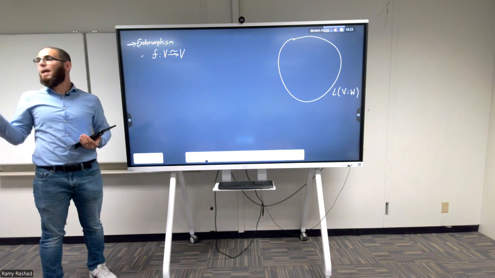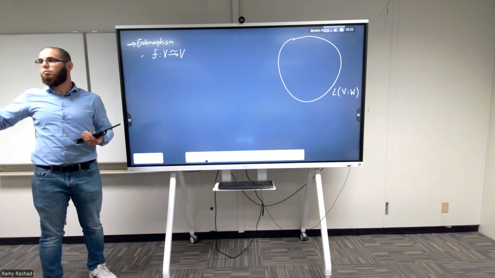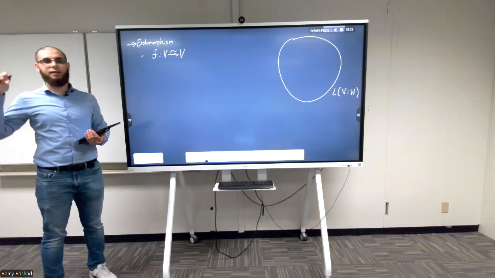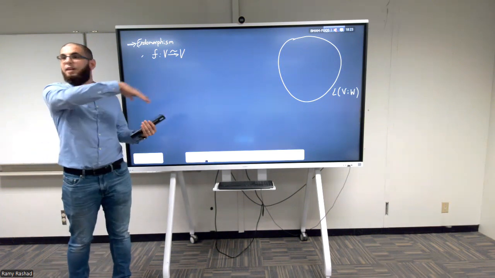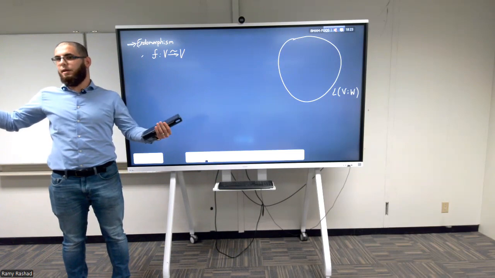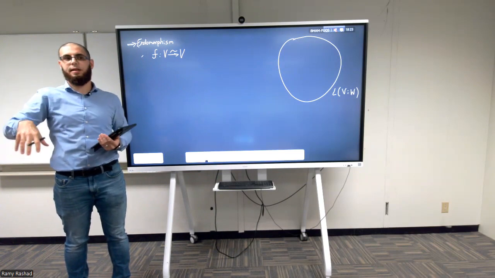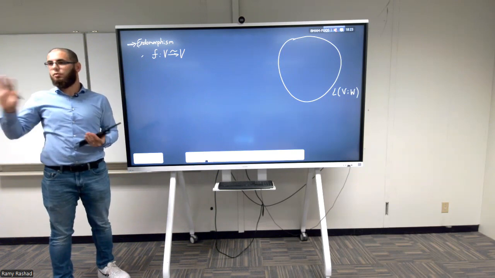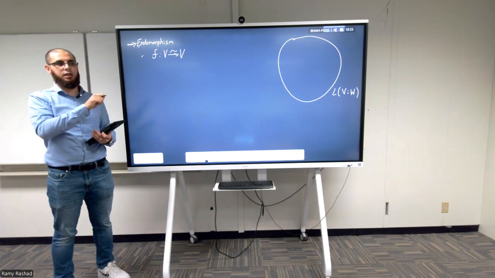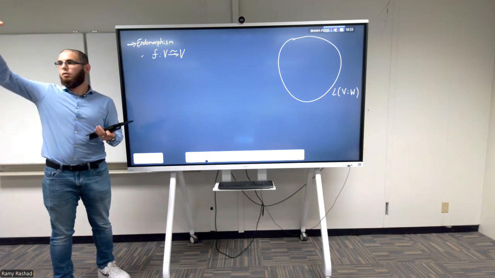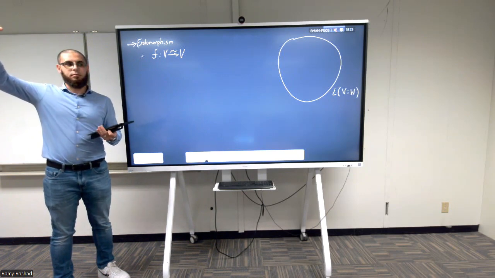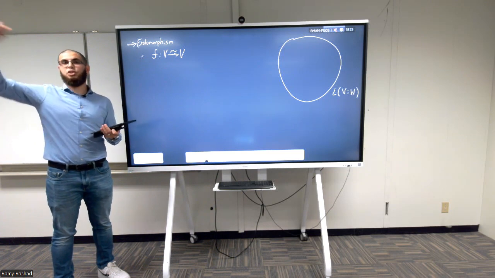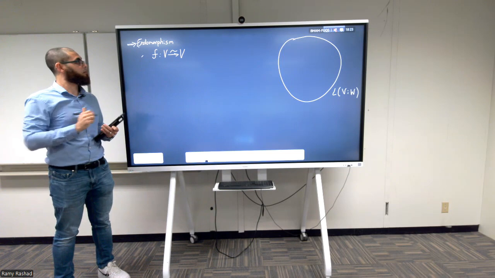So linear maps from V to V are called endomorphisms. What are the linear maps in general from V to W between two different vector spaces? If I'm talking about the same vector space, we call this an endomorphism. Of course, the map has to be linear. Why do we need the linear condition here? Because we're talking about which level now? At vector spaces, right? That's why we want this additional condition on the maps.